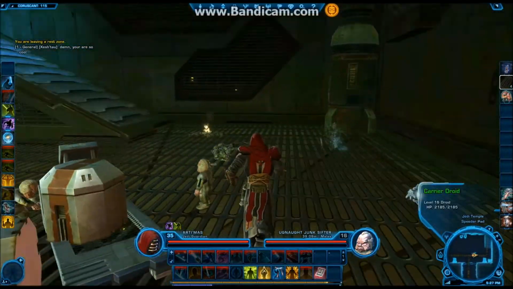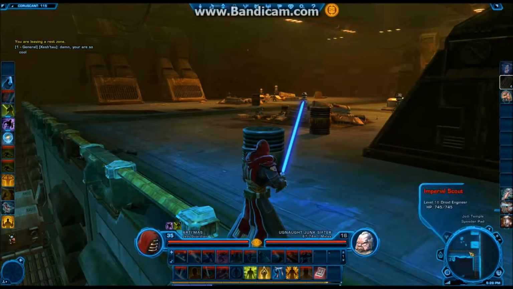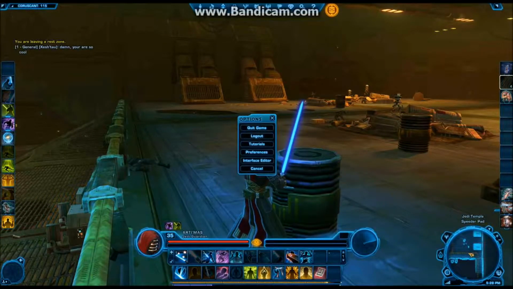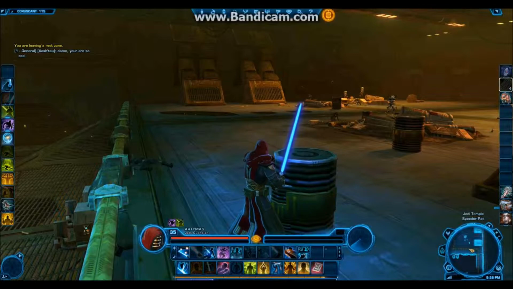So yes, I'm on Coruscant, currently looking for some holocrons. I do have the encyclopedia for this game. It helps a ton. Really quick, going to expand the screen just a slight so I can fully see everything. So go back into a quick loading screen. There we go. Now we can see everything.